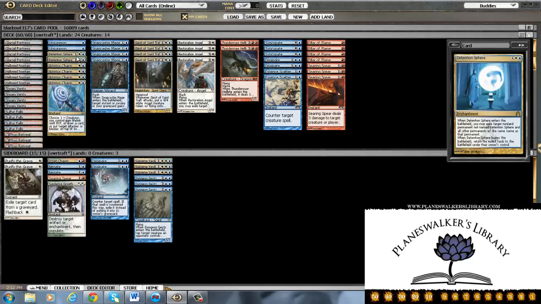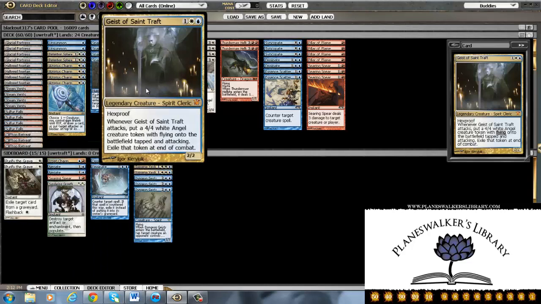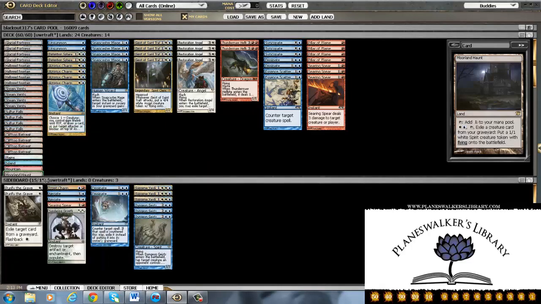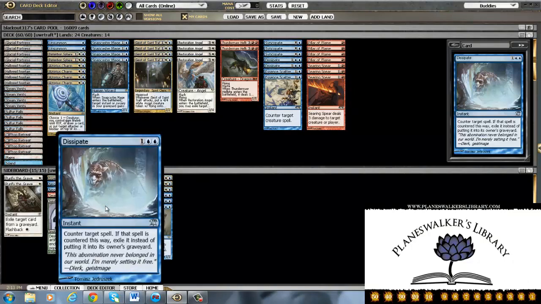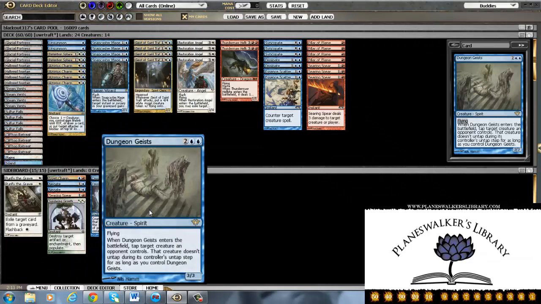Sundering Growth to deal with opposing Detention Spheres and any artifacts like Keyrunes that might get in the way. And it also is pretty nifty to populate an Angel token during attacks. If they have something in the way, you can also populate a Moorland Haunt Spirit token. Then you have 2 Dissipate to get the full 4 Dissipates so that you can protect your Geist and any other threats.